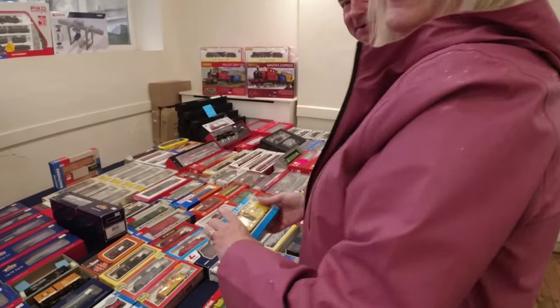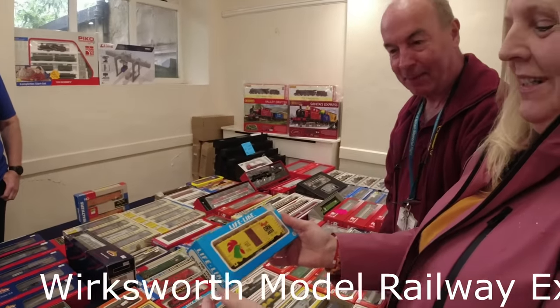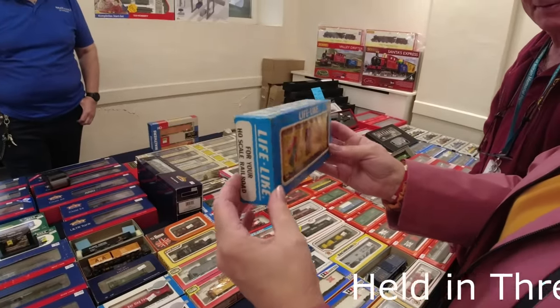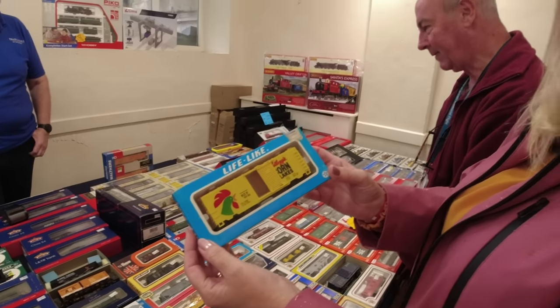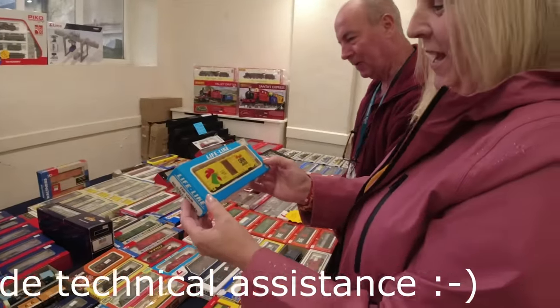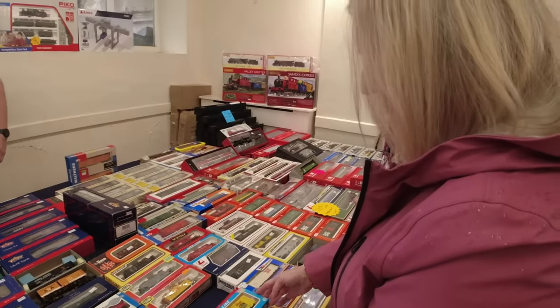Oh, Pauline is buying an HO Cornflake wagon. It's his fault for spotting it, but that's me. That's great, yeah. What's that? It is. You have to get the milk wagon to go with it. It's so colourful. You know me, I love these. Well, I can't sort with this on, can I? But there you go. At least you'll match with that jacket. Okay, we'll get that. I don't mind.